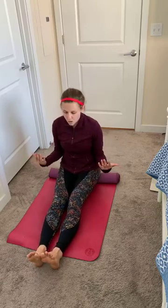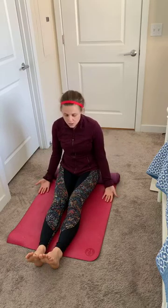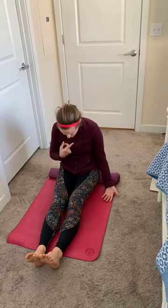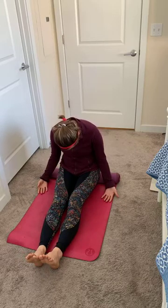So from here, all we're simply going to do is release our hands down alongside us, drop our head down, so that your chin touches the top of your chest, and then begin to very gently lean forward just a little bit.